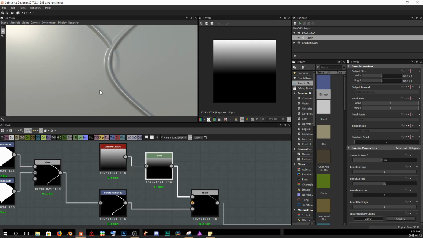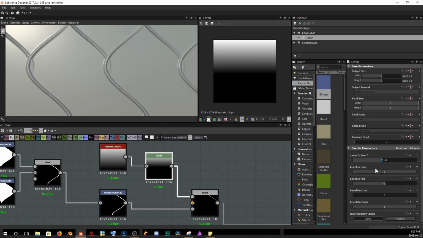So from here on out, we want to make sure that this value is darker than the value of our left chain, so that it appears like it's coming underneath. And so I'm going to keep our black value at 0.45.